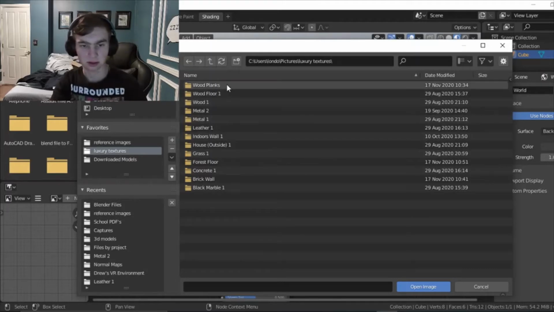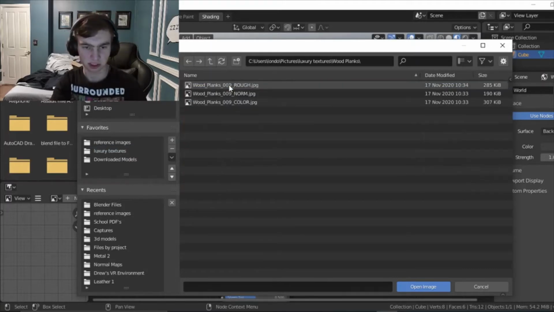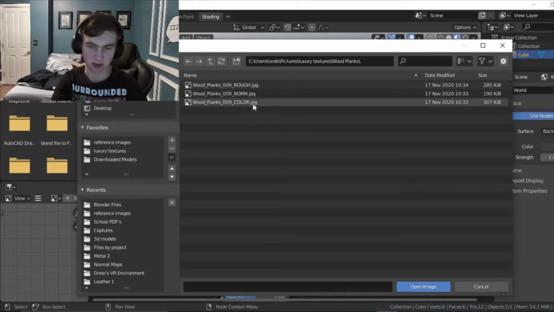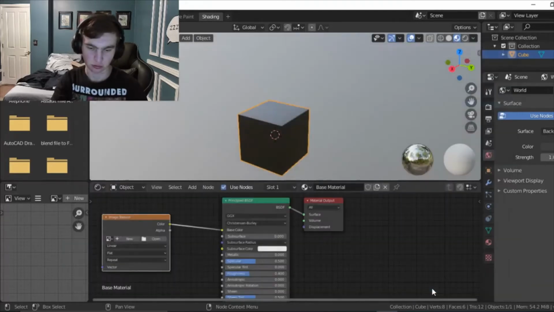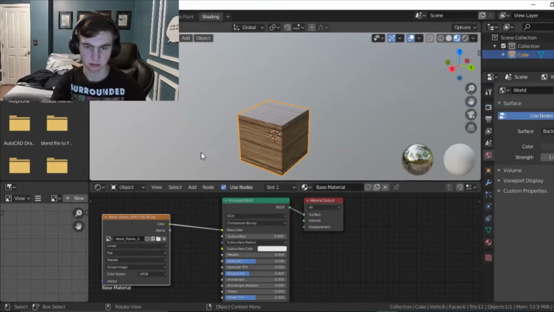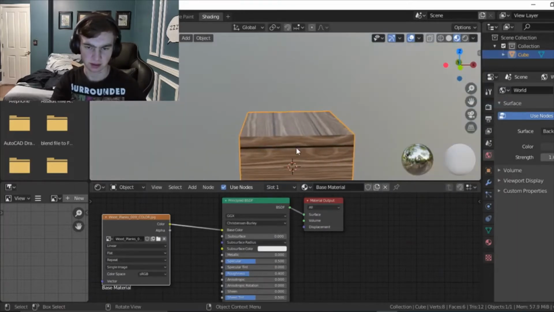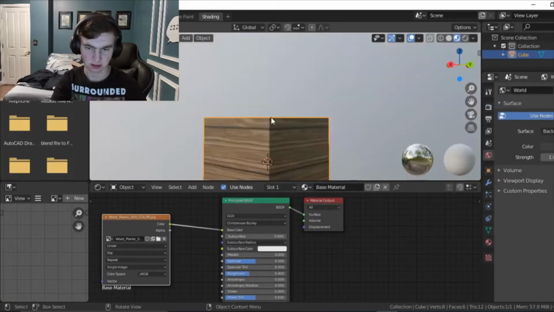So let's go to wood planks. Alright, so there's a bunch of different stuff here. Roughness, normal. Don't worry about that for now. For now, let's just open up a color. As you can see, it automatically kind of just applied itself right there.